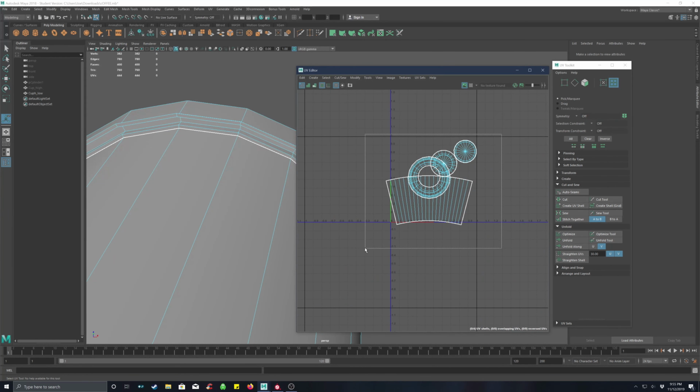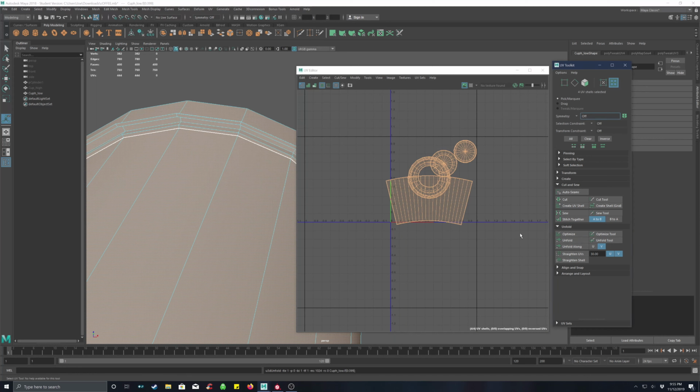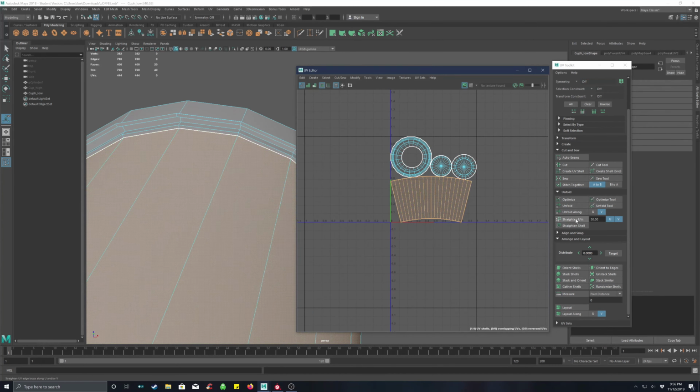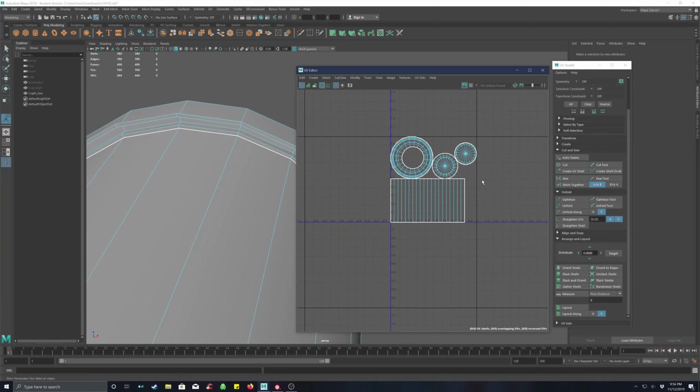There we go. Unfold it again, and arrange in layout, straighten UVs, layout.